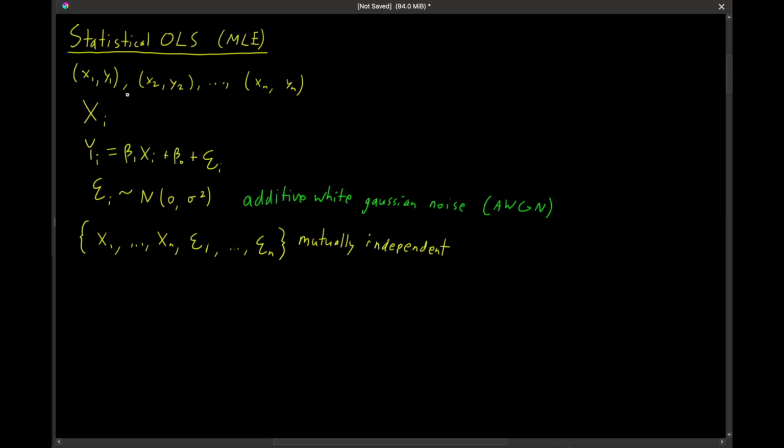So for each sample xi, yi that we get, it's actually a sample of the random variables capital Xi and capital Yi. Finally, I'm also going to say that the Xi are chosen "independently" of beta 0, beta 1. I'm going to explain what I mean by this. Now, beta 0 and beta 1 are not random variables. They are unknown constants, and there is a difference. I'll get into this difference in a little bit, but for now what I mean is that regardless of what beta 0 and beta 1 are, they have no effect on the distribution of Xi. And you'll see why this is important in a little bit.